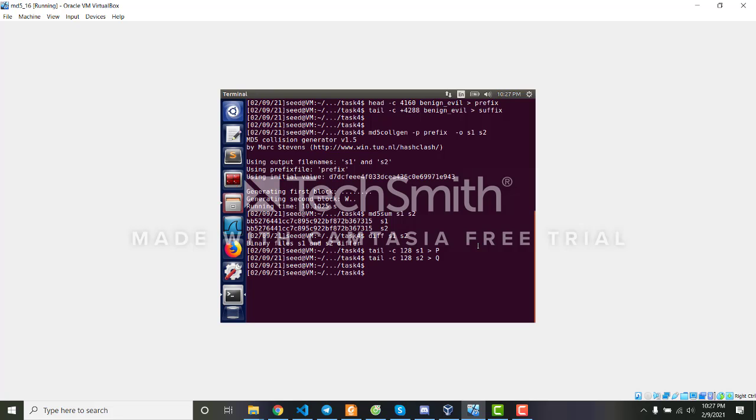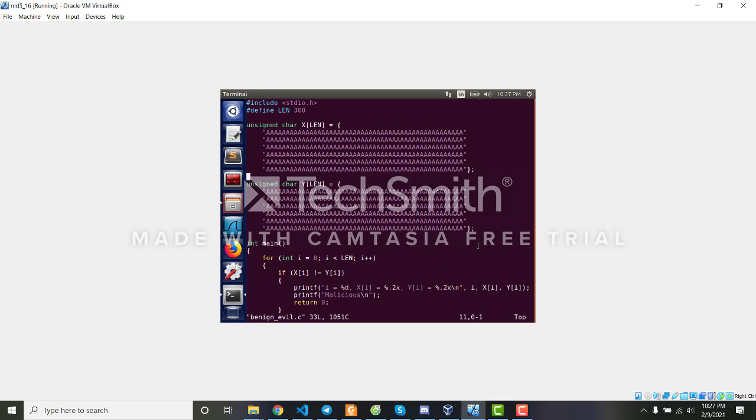Now we see that in the program here, we also need to replace the if condition.